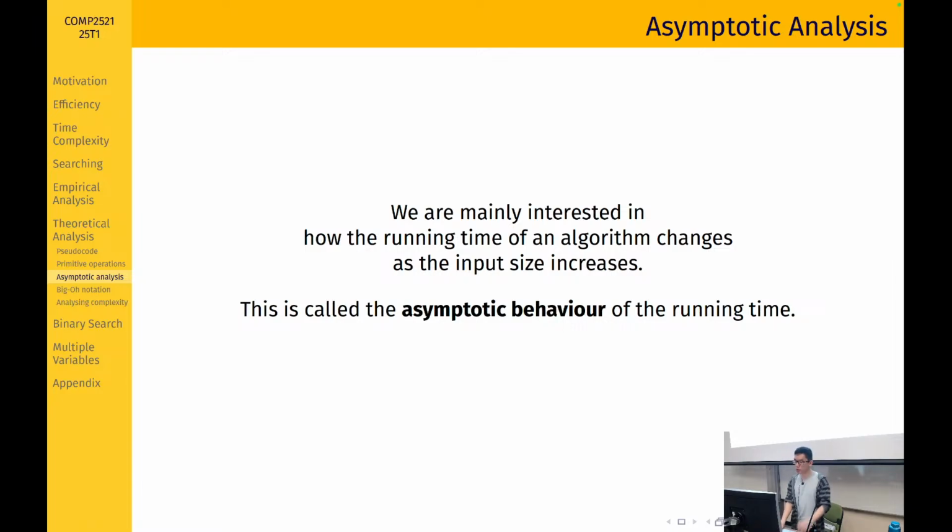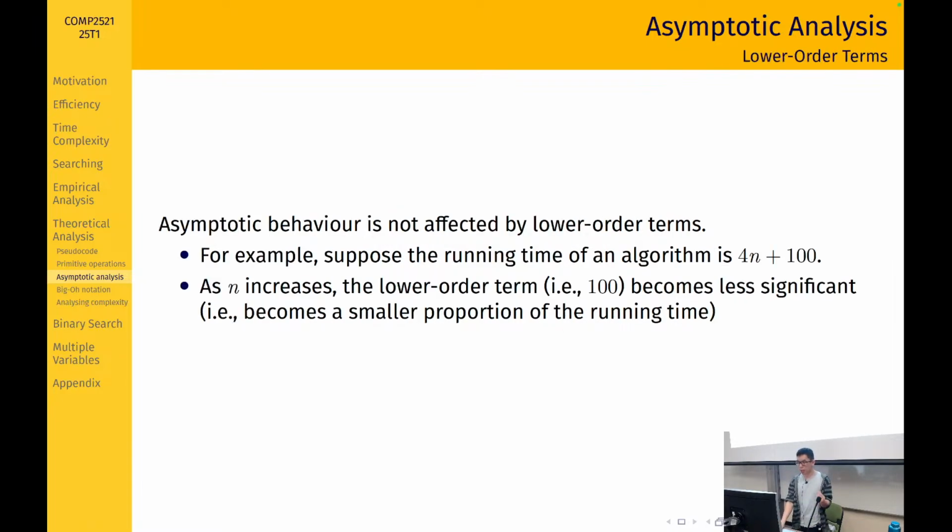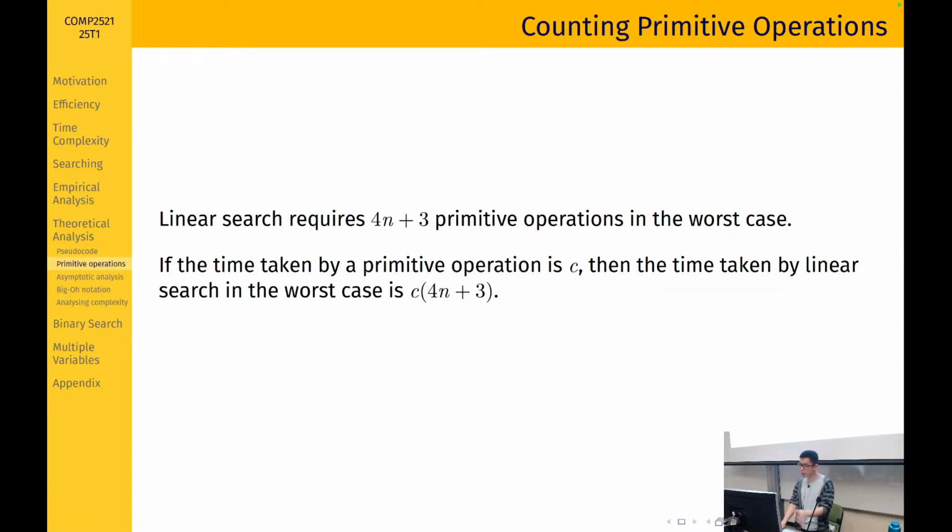So how the running time changes as the input size increases isn't affected by lower order terms. When we analyzed linear search, we got 4n plus 3 primitive operations. So 3 here is a lower order term, because it's just a constant, and we also have 4 times n, which is a variable.